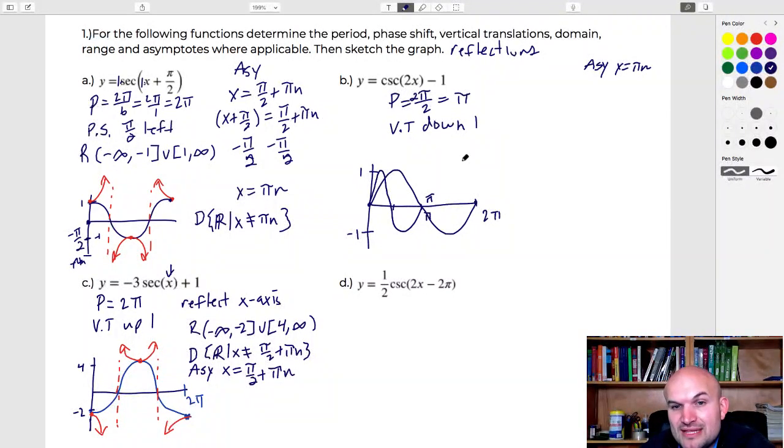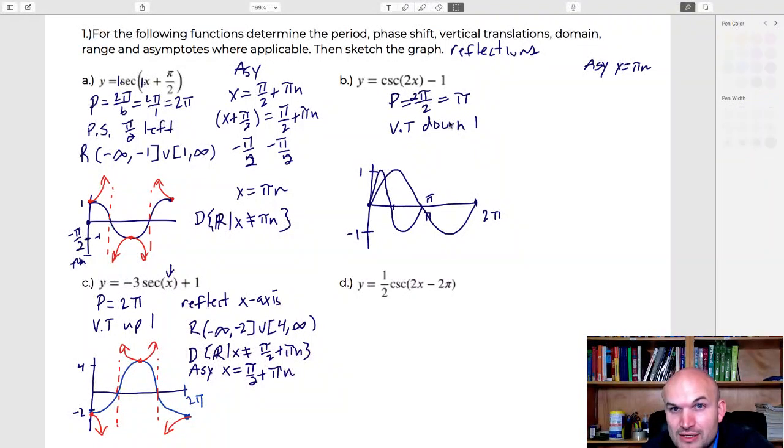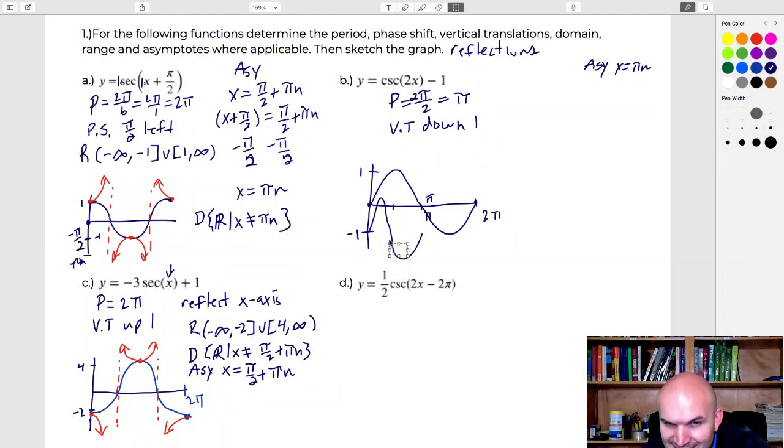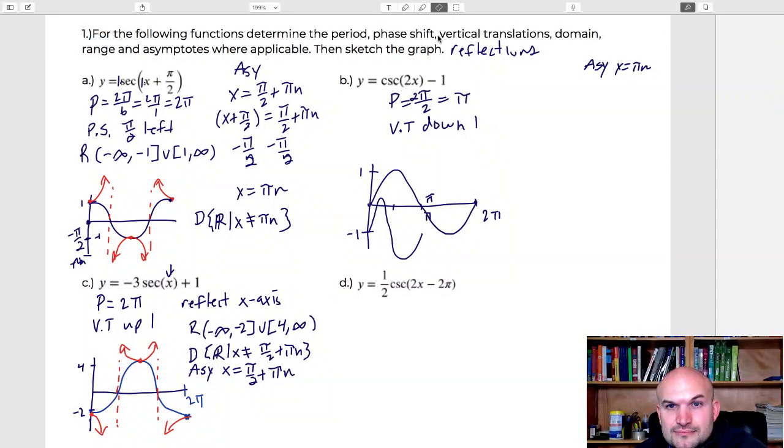And again, what that's going to do is move our asymptotes. Now the graph is also being shifted down 1. So basically, let's see if I can move this. Yep. So now you can basically take that graph, and my graph is very poorly written, so it doesn't work that way. But you can see now that's where the graph is going to be totally shifted down 1. So I'll just keep it right there. That's fine. Well, let's delete that though.